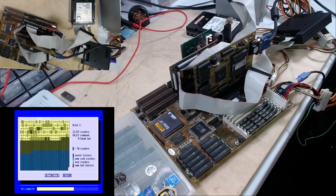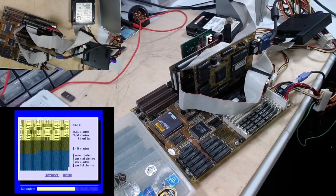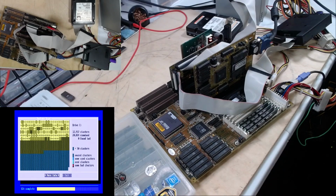I'm checking in. As we can see, it's a little over half. It's at 61%. We're not showing any bad clusters yet, which, knock on plywood, hopefully we won't have something catastrophic. But we'll let it finish.